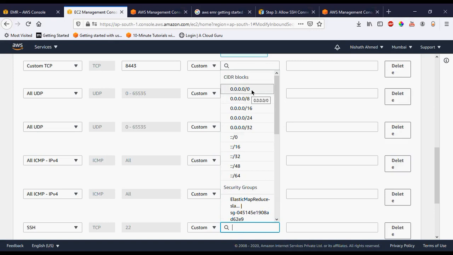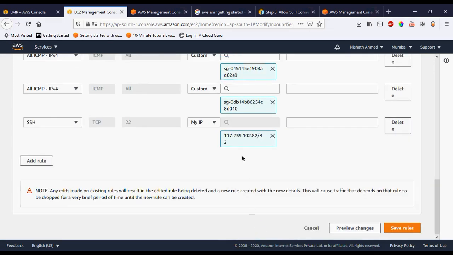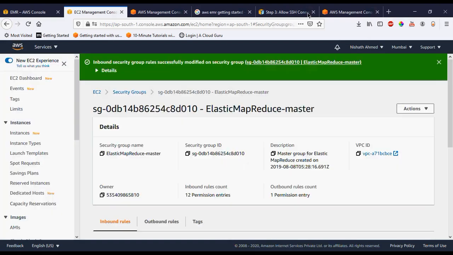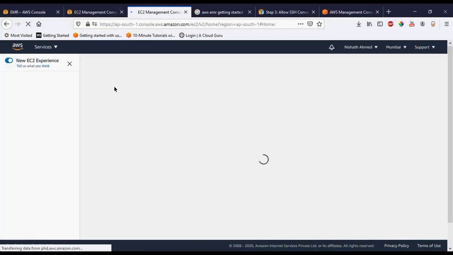You can either give any address, which is open to all, but you are expected to use only my IP address here, which is 172.168.102.82. Okay, then save rules. Anyway, we are not going to enter into SSH or run an EC2 instance at any cost here, just for your information. When you go to EC2 instances, you can find those instances running.